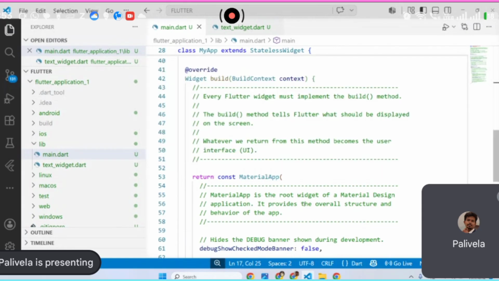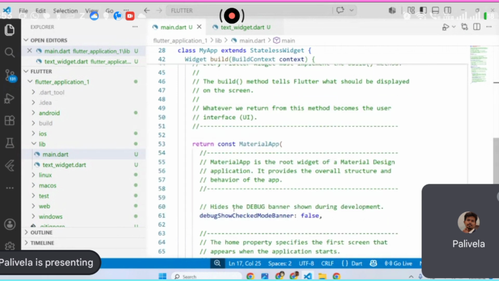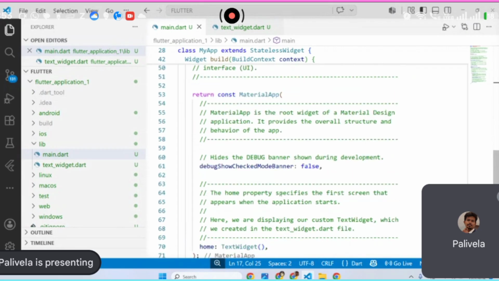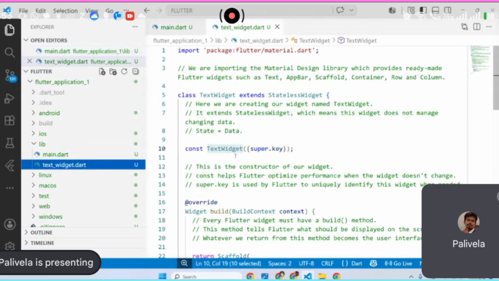It provides the overall structure and behavior of the app, and debugShowCheckedModeBanner hides the debug banner shown during development. The home property specifies the first screen that appears when the application starts, and here we are displaying our custom text widget which we created in the text widget file.